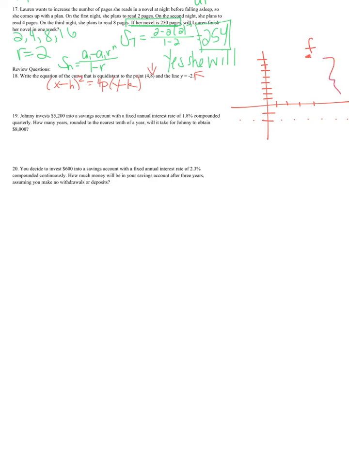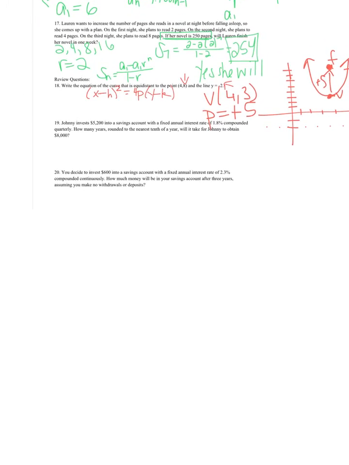The distance between here to here, the whole thing, is 10. Right? So I'm going to go 5 up, 5 down. So that actually puts me at (4, 3) for my vertex. So my vertex is (4, 3). And now I need to figure out the p-value. So this is a positive parabola because remember, your focus has to be inside the parabola. You can't go past the directrix when you're drawing it. So this is positive. And then the distance from here to here, from vertex to focus, is a positive 5, so that is my p-value.